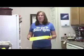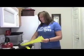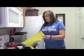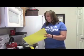So I use a little bit of olive oil in a pan, and I always use cast iron. You don't want to use anything that could be putting poisons into your body when you're cooking it. Alright, so I've already heated my pan and I've already put my olive oil in there. Just use your best judgment for how much olive oil you want to use.